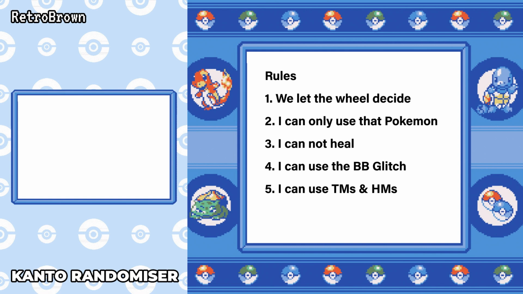First off, the wheel decides which is our free Pokemon, choose one of the three, and we do the run with that Pokemon. Secondly, I can only use that Pokemon in battle, but I can catch utility Pokemon for HMs. Third, I can't heal in battle using items, but healing outside of battle is allowed, and moves like Recover and Rest are also allowed. Fourth, I can use the Badge Boost glitch, because it's kind of unavoidable in Gen 1. Finally, I can use TMs and HMs.